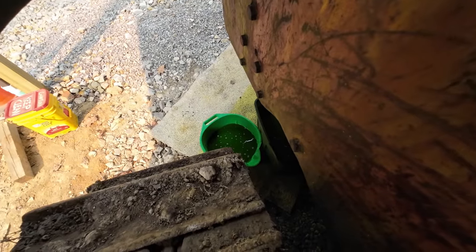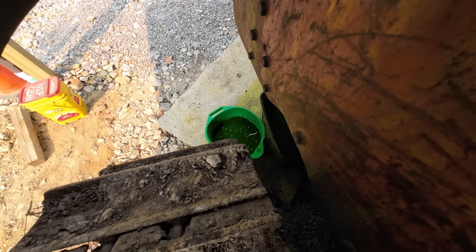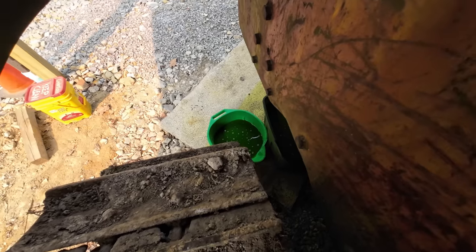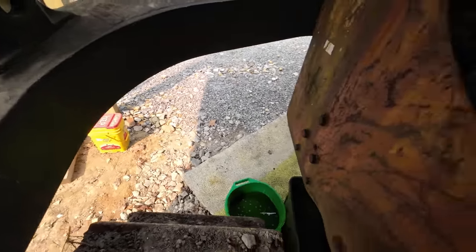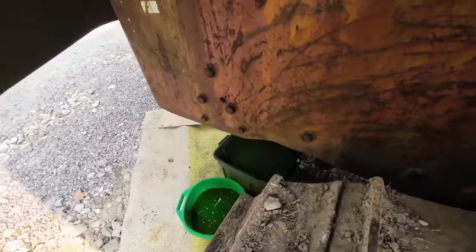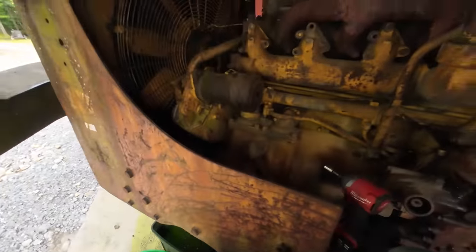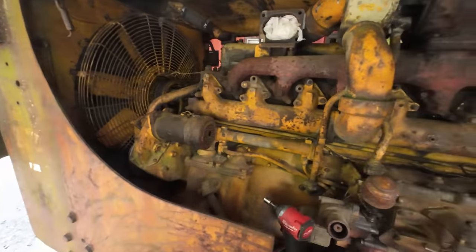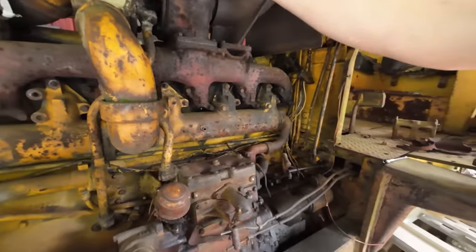Alright, so we started draining the coolant out there, and I thought to myself, man, this is a big machine. I'm sure this thing holds a lot of coolant. So I Googled it about the time I filled up that bucket over there, and then I went and found this Rubbermaid tub and stuck it under there, because this old girl holds 31 gallons of coolant, according to what I read.